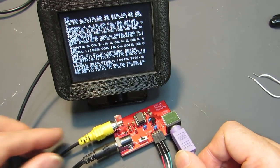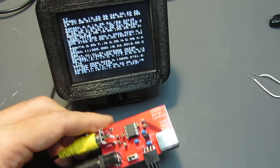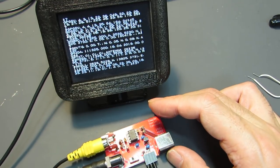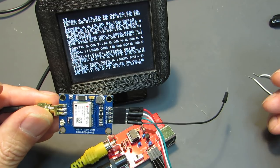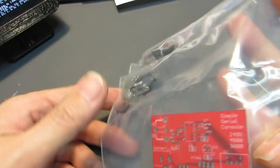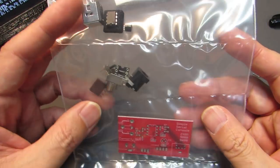all we need is just some serial monitor. We don't need a keyboard, just this board and something which will transmit the data, like the GPS module, is enough to enjoy this board. Yeah, and actually I have already prepared a kit form like this. It contains everything. Board and parts are included.